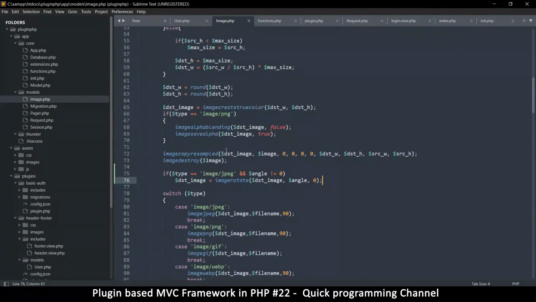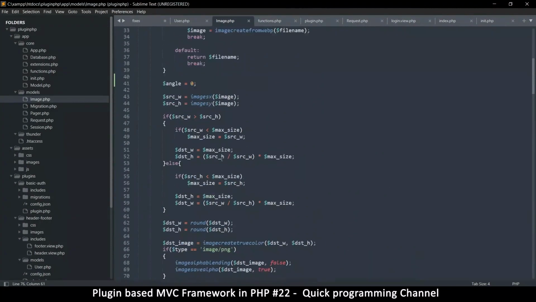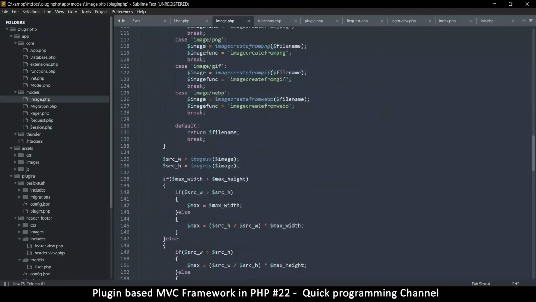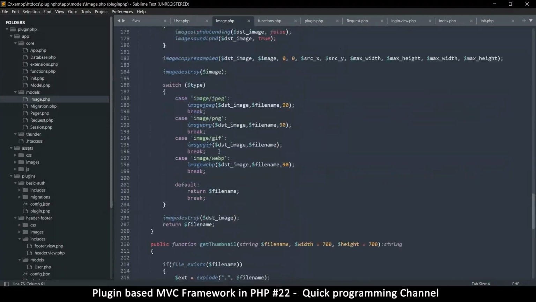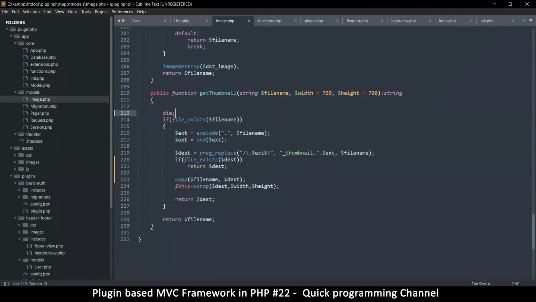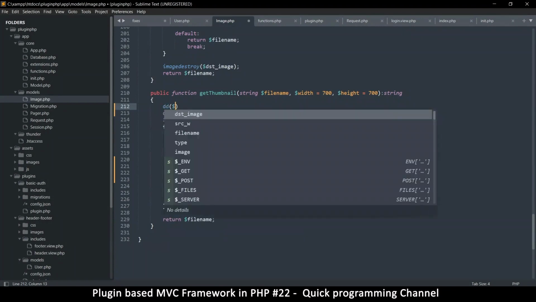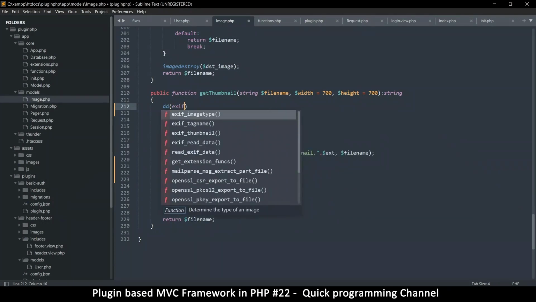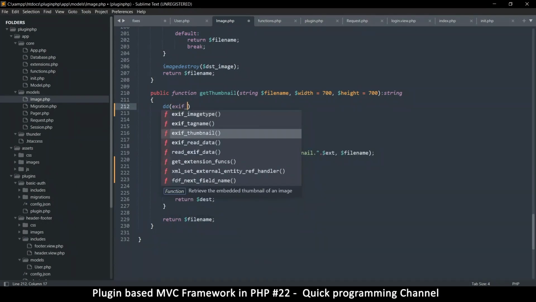But how then do we determine what to rotate? So let's go to get thumbnail here for a second. On get thumbnail here, I'm going to do die here. And what I want to do is echo something inside here. So there's a function called exif read data.